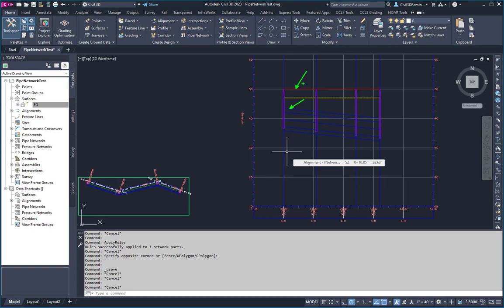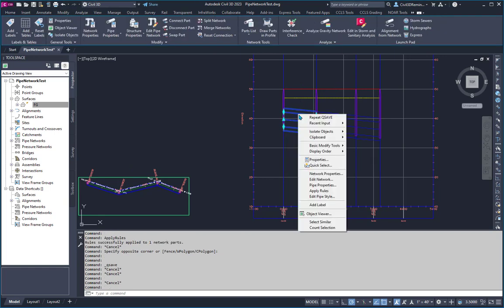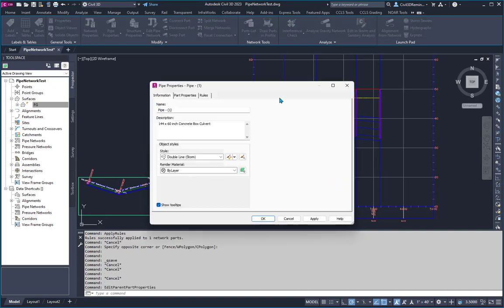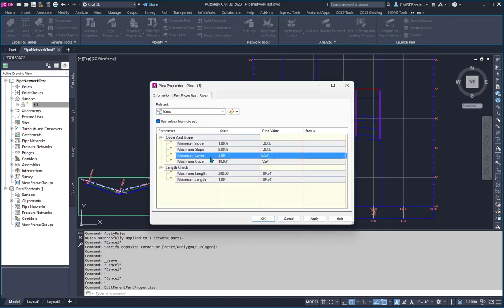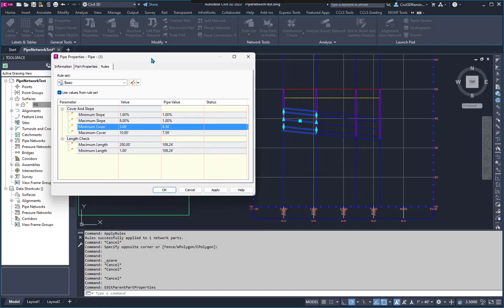The red line up here is my profile surface, which is flat at the elevation of 50. This profile I've lowered down 3 feet, so that's going to be my cover. And this is where the pipe rules in Civil 3D 2023 put the box culvert. If I go into my pipe properties and look at my rules, I can see that my minimum cover is 3 feet.